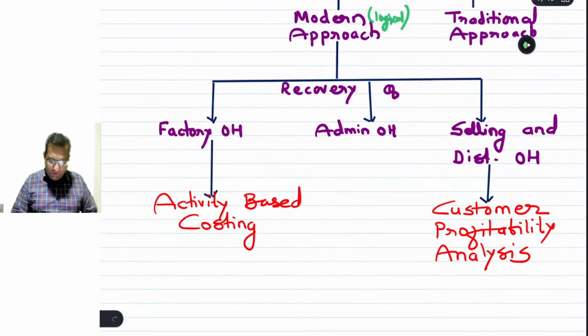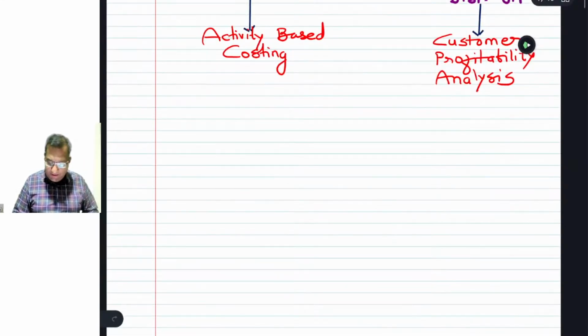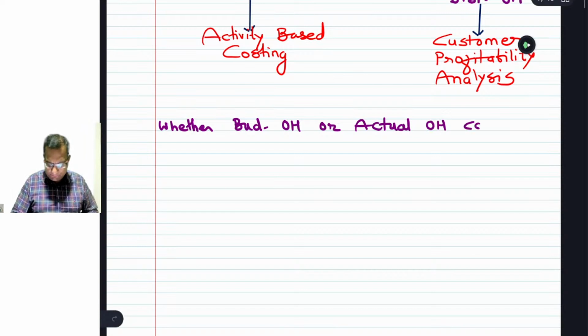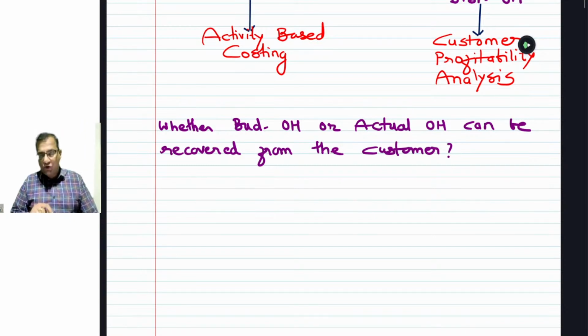My next question to you is whether budgeted overhead can be recovered from the customer or actual overhead can be recovered from the customer. Please communicate with me with logic. I require the logic along with the answer, whether budgeted overhead or actual overhead can be recovered from the customer, along with the logic.